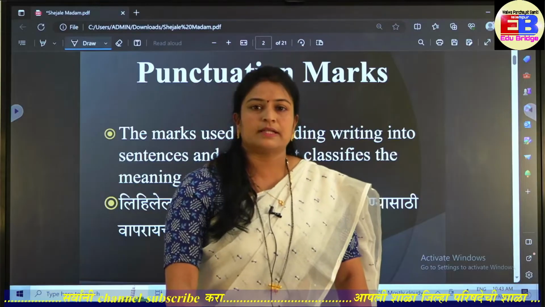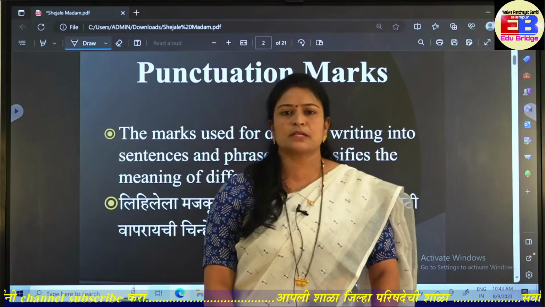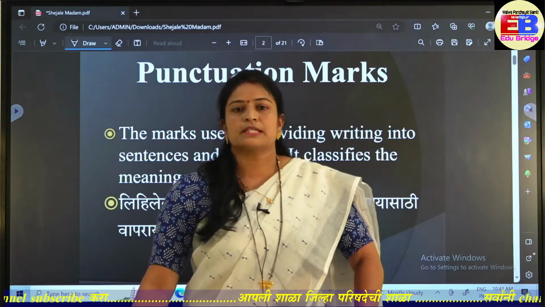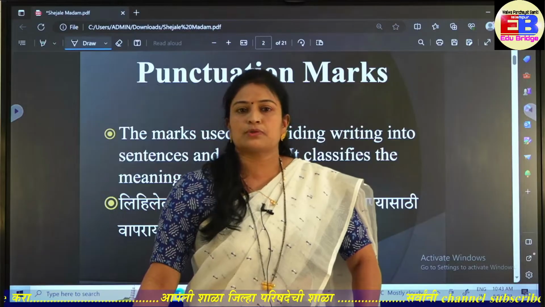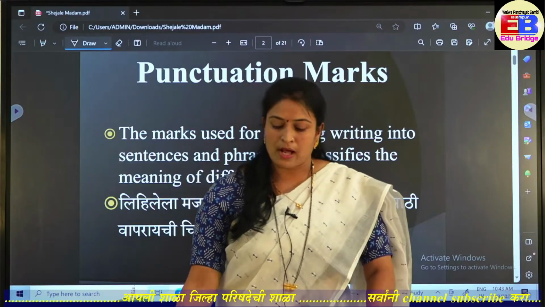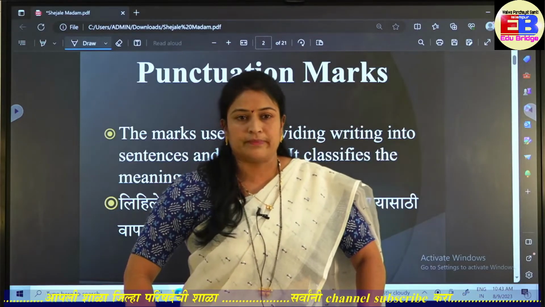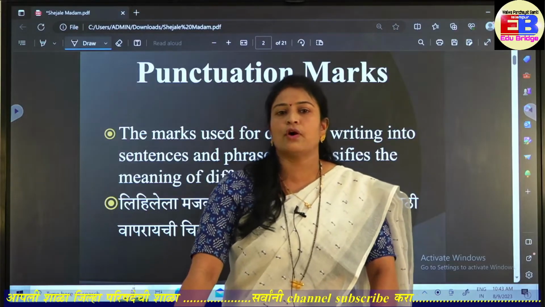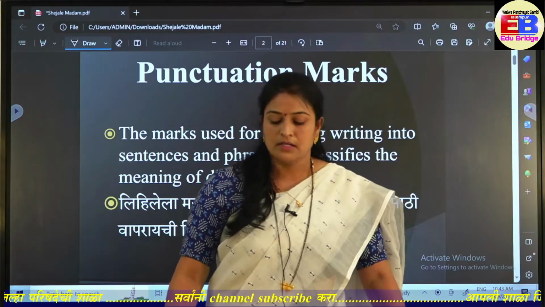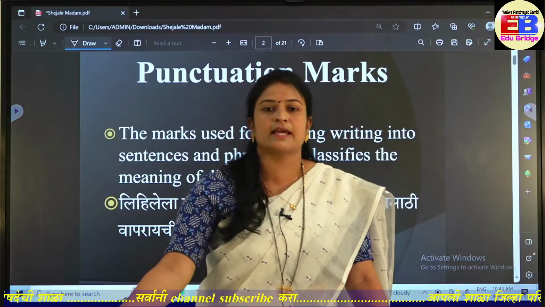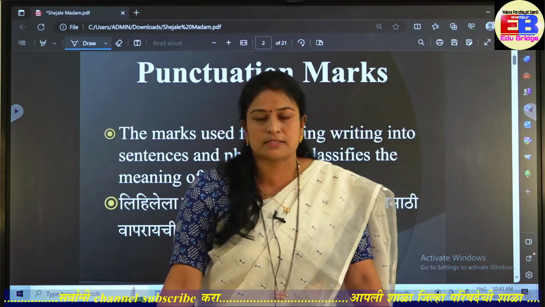There are punctuation marks in Hindi, Marathi, and also in English. There are 16 punctuation marks in English, and today, out of 16, we are going to learn only 6. Some of the commonly used punctuation marks are full stop, comma, capital letters, question mark, exclamation mark, and apostrophe. These are the 6 which are useful for your 5th standard scholarship exams and also for the 4th standard. The other extra punctuation marks are for higher classes. So today we are going to learn only 6 punctuation marks.